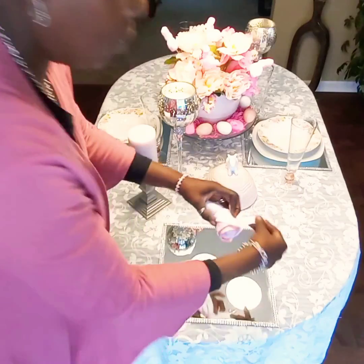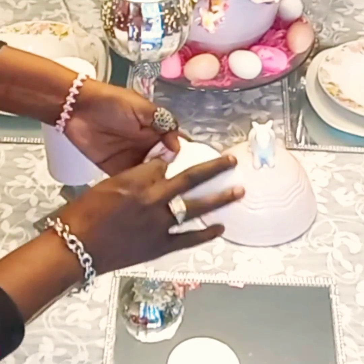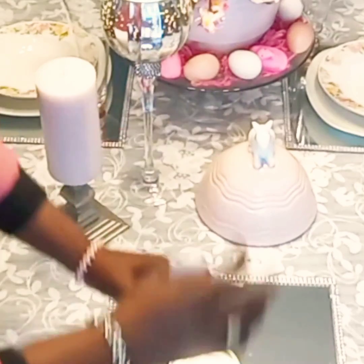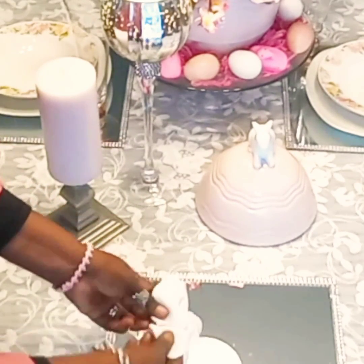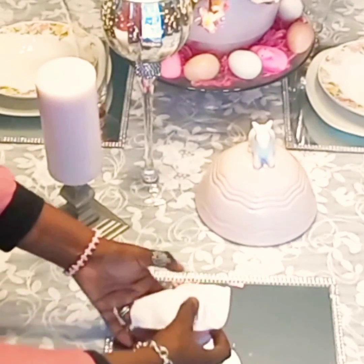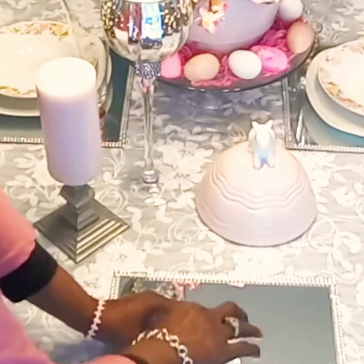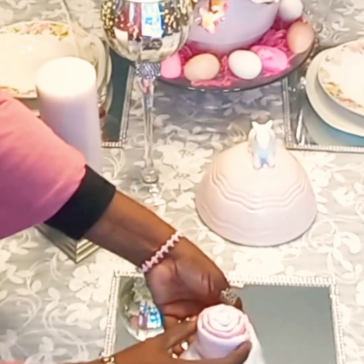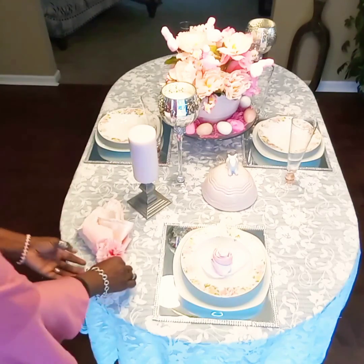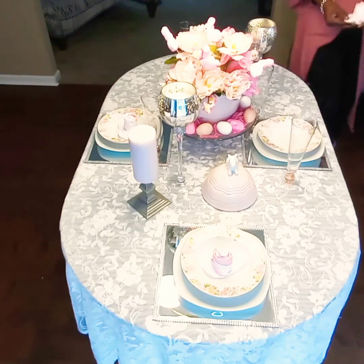When you get to the other side, I want you to take this in and simply tuck it right down into the top. And that should hold it in place. Once you've done that, I want you to take both of these sides and simply fold them outward. And I hope you can see okay what I've done there. And then when you flip it over on the other side, you have a beautiful pink and white rose. And there we have it in the middle of our bowl. And I'm going to place a rose on each bowl. And I think that gives a nice festive holiday look to our tablescape.